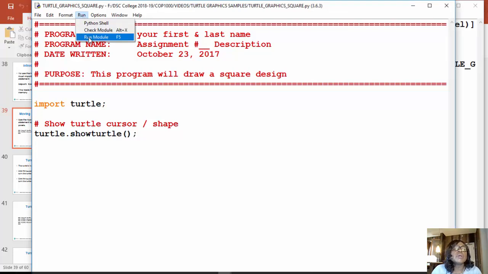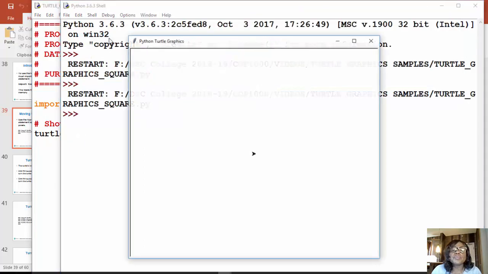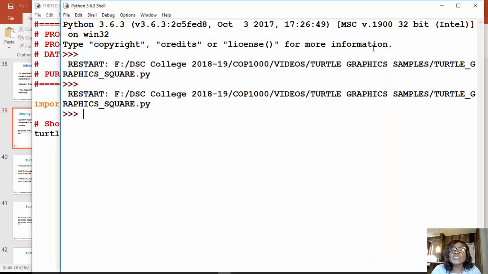We'll click Run and Run Module, or we can click function key 5 or F5. And you see in the middle of the screen, the cursor shows up. It always shows in the center, and it's going to go east, in the east direction. Now, a new window shows up when you're running the graphics, unlike the window that will show your text results.